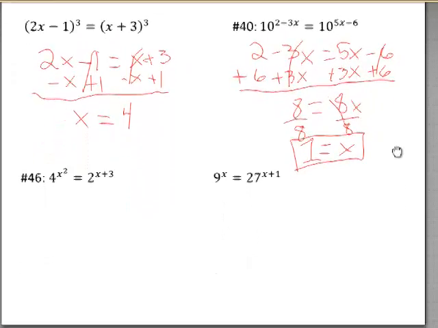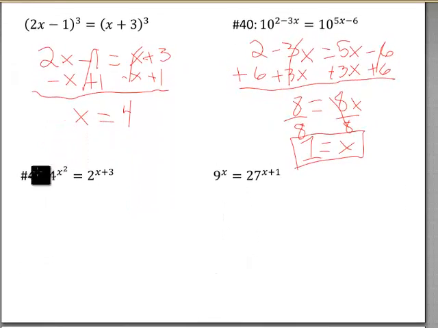So the potential problem comes in then for situations like this. Here it looks like we have neither thing, right? We don't have the bases the same, and the exponents are not the same either. So what we can do here though is get a little tricky, and we can rewrite 4 as something that has the same base. So recall that 4 is 2 squared. So we can just retake 4 and write it as 2 squared. That's still all raised to the x squared power, and it equals 2x plus 3.